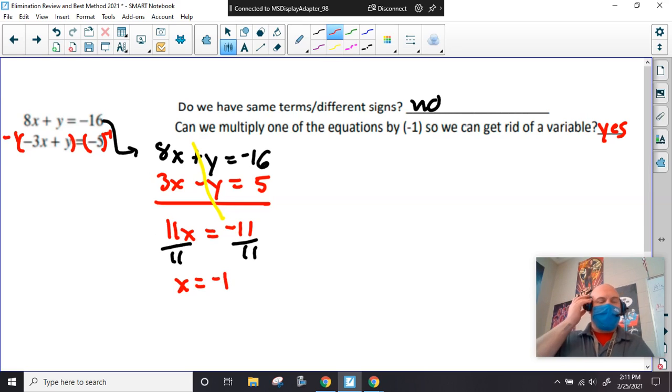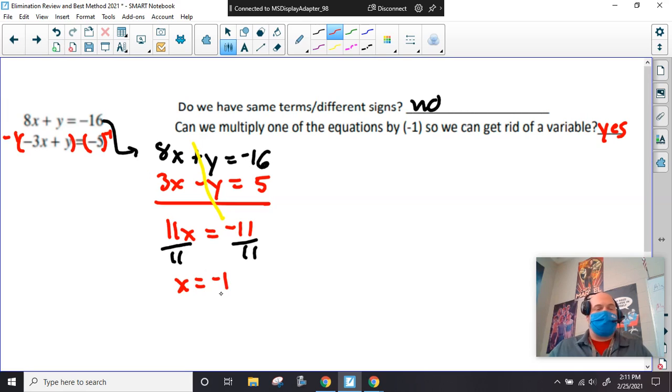Bam. Okay. So on some of these where you have to manipulate them, some people say manipulate, some people say multiply, some people say rearrange. What makes sense to you, I don't care. We just got to do something to get rid of somebody. Okay. We're putting a hit out on one of these variables and they got to go. They are now going to be sleeping with the fishes. Okay. Sorry, I watched a lot of mob stuff while we were in Snowvid or snow vacation or something. It was really fun.